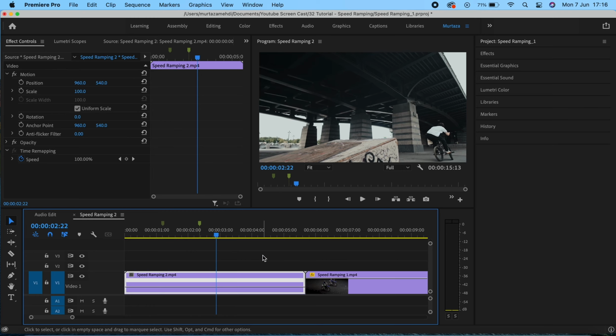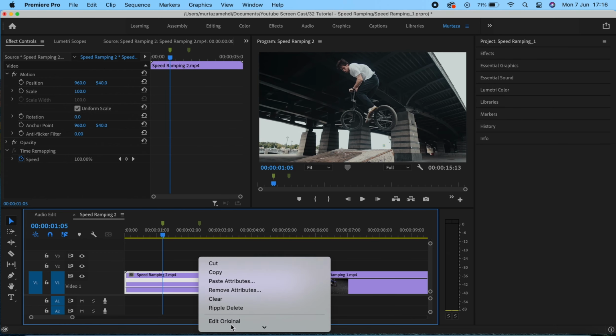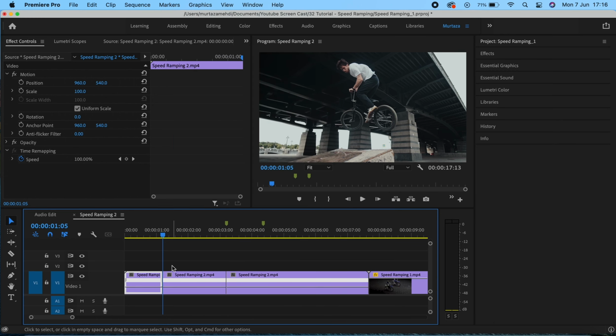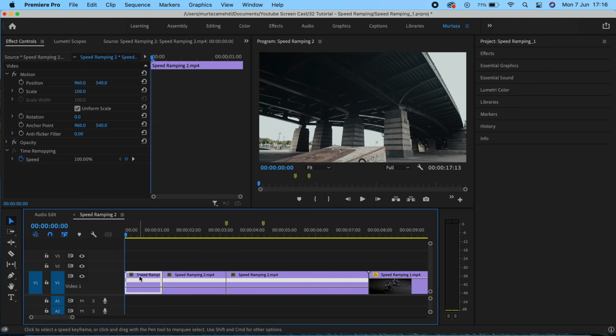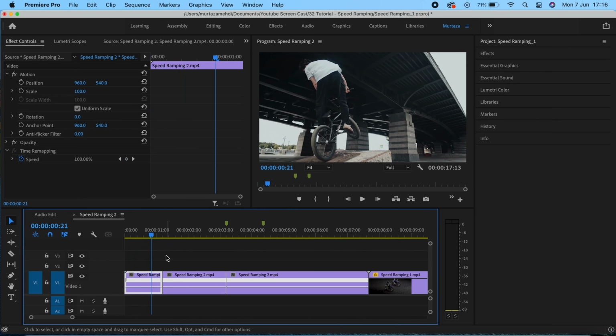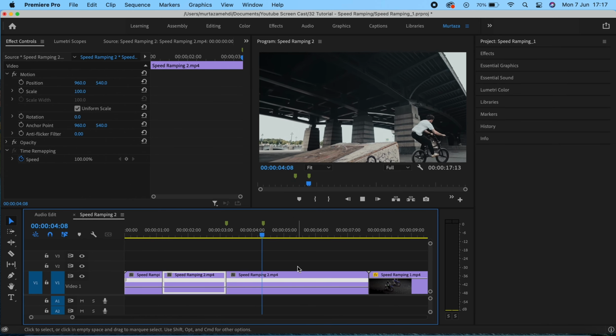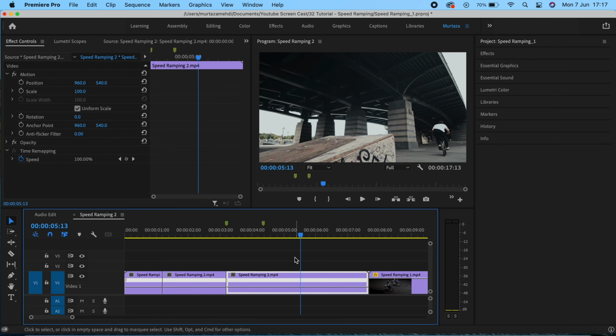So let's say I want to freeze frame here for a second before moving ahead. I have a couple of different ways. I can firstly adjust my playhead and just right click on the clip and then choose this option, which is insert frame hold segment, and Premiere will split this clip in 3 parts, as you can see. The first part of my clip is running normally, playing at normal speed. And then I have my frame, which is the second part of my clip. So this is the frame that I selected, the still image, whatever you want to call it. And then I have the ending of my clip, again playing at normal speed. So that is one way of freezing frames, taking still images from your clips.